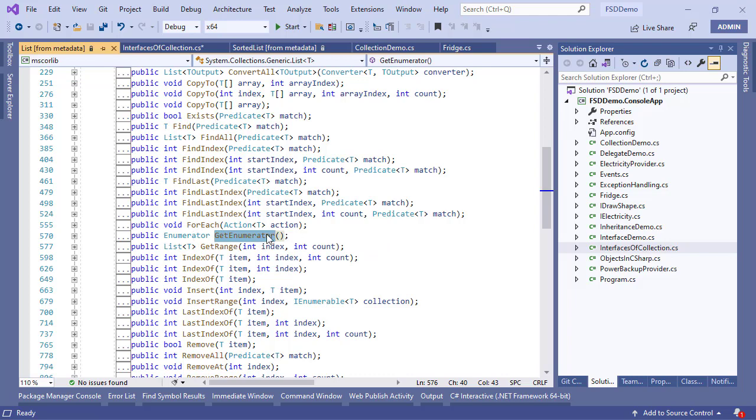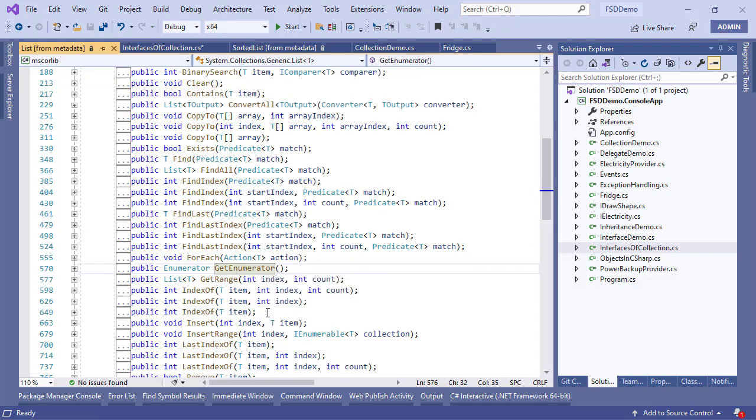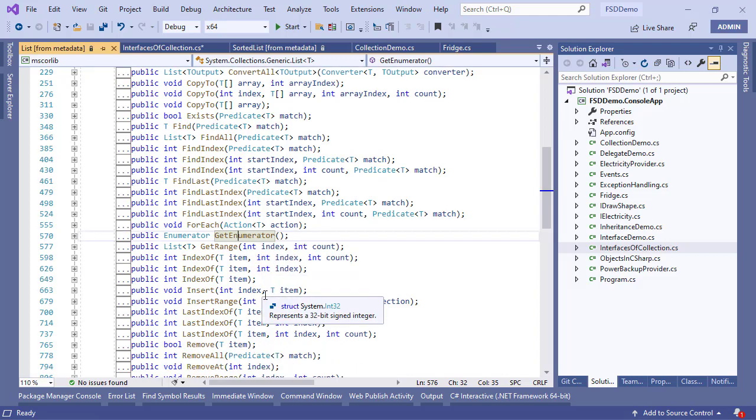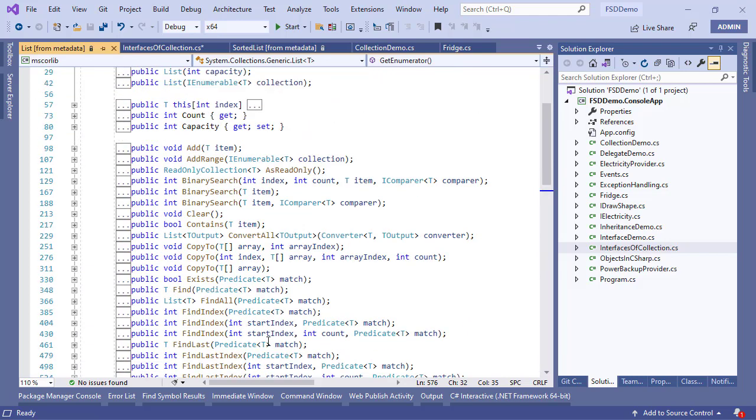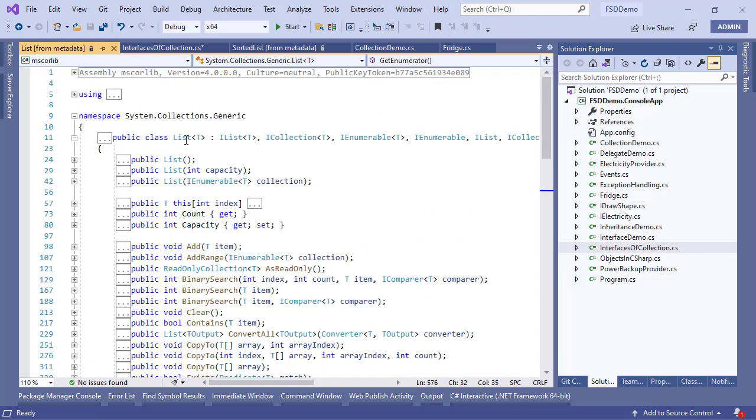And through this, we'll be able to provide different bodies for the GetEnumerator, and all those bodies are going to call this one public implementation. So regardless of what interface you are using, it is always going to call that single implementation. Difficult concept, but I just want to introduce it to you that it is possible to inherit from multiple interfaces at the same time and override the function names.